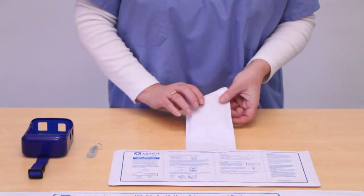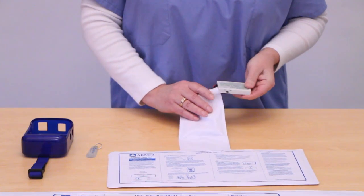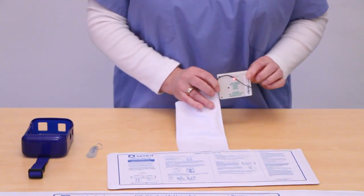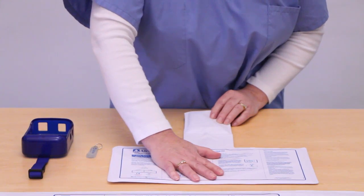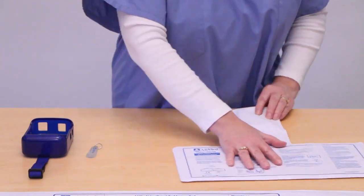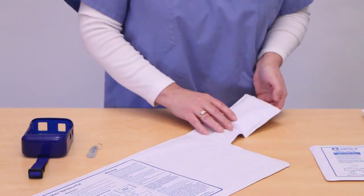The first time the alarm is used, the transmitter on the sensor device needs to be turned on. Located inside each sensor pad, simply slide the switch to the on position. A red light will blink, indicating the power is on. Then place the transmitter back inside the pad and snap it closed. To activate the pad, press and hold each pad for 30 seconds, then release. The transmitter is intended to stay on for the life of the pad.